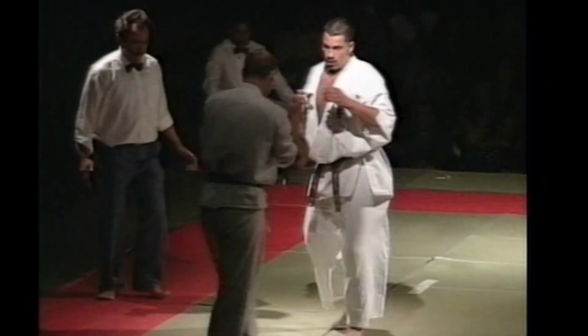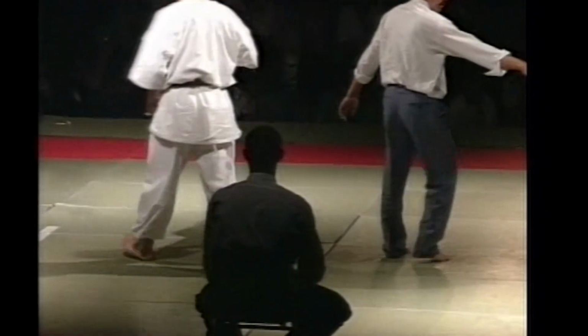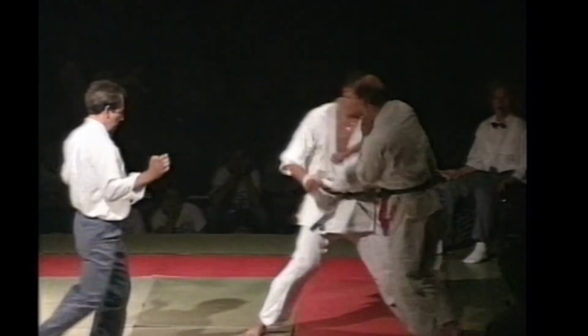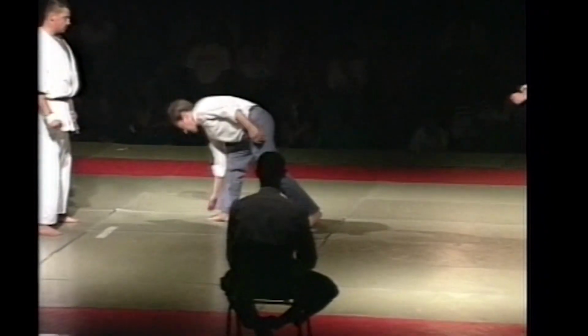I would have expected to see far more forward driving from this bigger guy now. Now he's starting to be effective. That's what I would have expected. He's got a considerable weight advantage, probably something in the region of about 50 pounds, just looking at it. So obviously his tactic ought to be to drive forward and just use that power. His opponent quite obviously can't stand up to it. You can see every blow is taken. That was a good roundhouse. It was a sweeping roundhouse kick to the head. Didn't quite manage to make full contact, but certainly looked good.